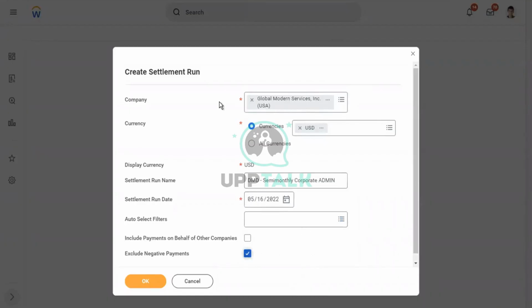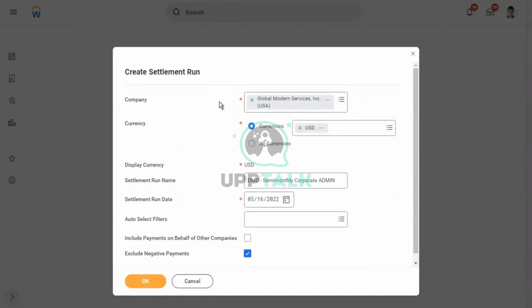Here I'm selecting exclude negative payments, automatically enabled. That's true. If any employee has zero salary, there's no need of generating a check or sending the statement to the bank, because nothing is going to be deposited.